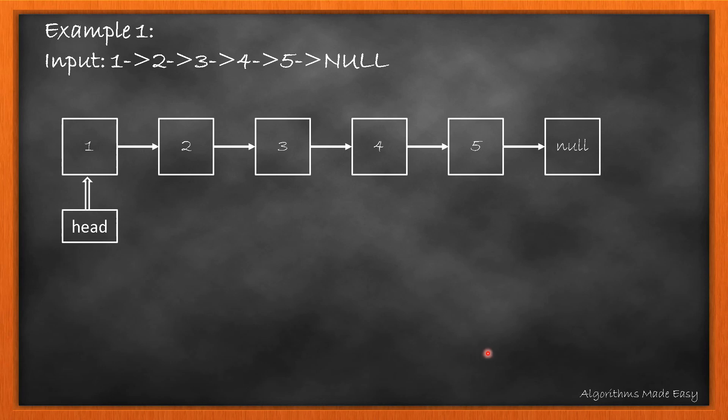In the given example, we have a linked list. The first node will be our head. Now let's initialize the variables. First is currentOdd. This will hold the reference to the odd node. As the first node in the odd list will be the head, initially it will store that.